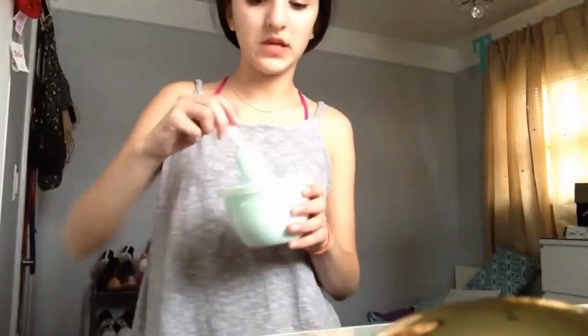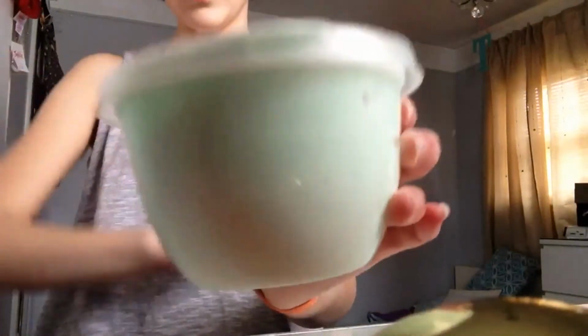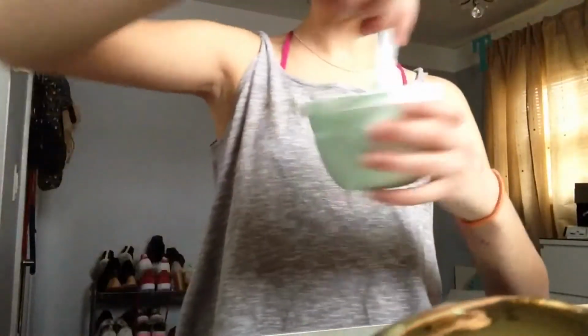So I've been mixing this for like an hour, and I made a really big batch, and it's very thick and nice. And I made a light green. You guys can't really see it, but it's more green. You can make it more green, but I like it this way. So now just activate. And I changed my shirt so I don't get the other one dirty because it's white.